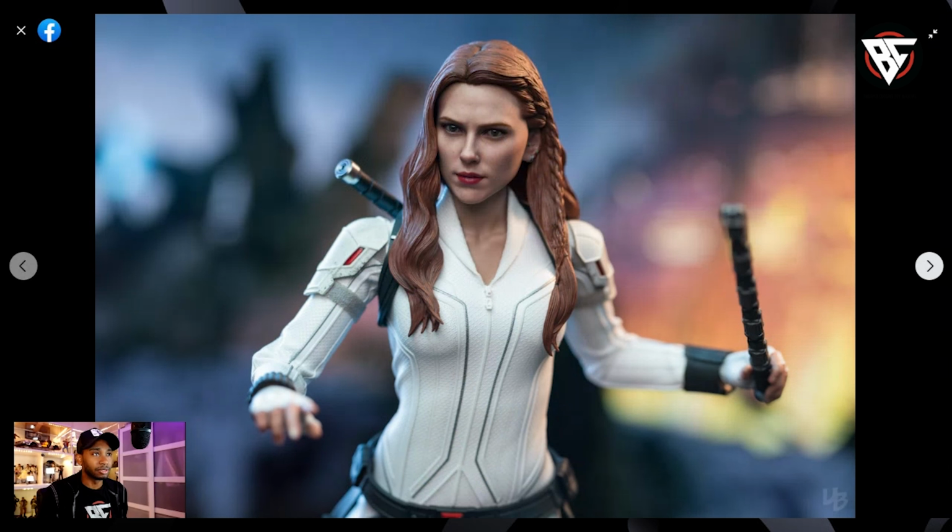Once again, I can definitely see that's Scarlett Johansson. I do think this likeness of Scarlett Johansson isn't as strong as the one from Endgame. In my opinion, the Black Widow from Endgame and Infinity War are the best Black Widows and have the best likeness to Scarlett Johansson. This one comes close, but still is not 100% there, but it definitely comes close. Find me a better figure of ScarJo as Black Widow. Find me a better one, seriously. Find me a company that does it better. Hot Toys is kind of killing it.